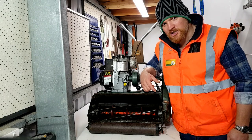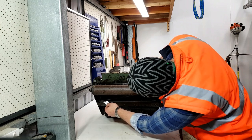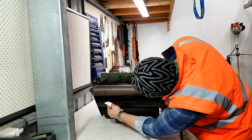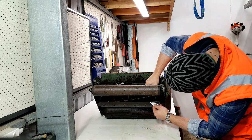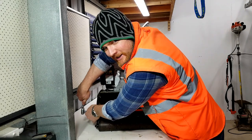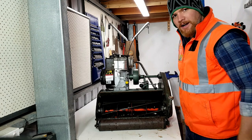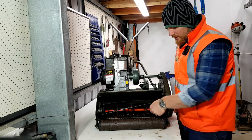Now we've got it back, what we might do is just check the cut and get it adjusted. Alrighty, there we go there, all done. So we've got the old girl all sharpened up, ready for another season. I'll start laying some stripes for us. All we want to do now is make sure we nip up these locking nuts and she's ready to go. Now I'll double check this before we go cutting again, because the piece of paper was a little bit damp and I was trying to adjust that up.